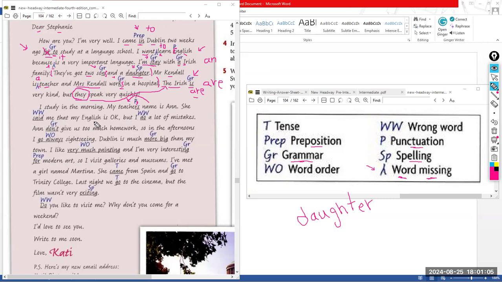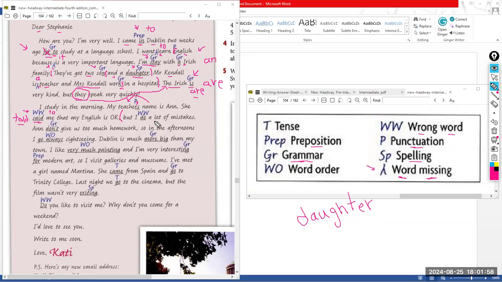She said me that my English is okay. So notice here that we have a wrong word. Can you please find the wrong word? Absolutely. The wrong word is said. And I have to write another word, which is, exactly. So notice that I have to say she told me that my English is okay. And if you want to use the verb said, you have to use to. She said to me that. But because I don't have to, I cannot write here the verb said, but I have to write told, because told doesn't need a preposition. So you have to say, she told me that my English is okay.